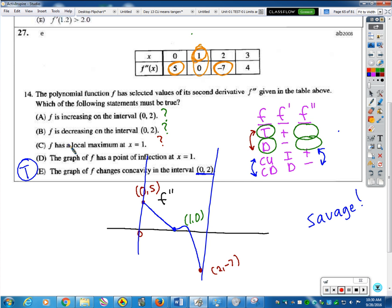We don't know if it crosses the x-axis. True. We don't know if F double prime crosses or not. That still has nothing to do with this one. So you have to memorize: a function has a local maximum when the function changes from increasing to decreasing. Okay. Well, if I don't have a picture of the function, I could also look at the derivative and identify if it's changing from positive to negative, then I'll know that the function is changing from increasing to decreasing. But I don't have the derivative either. All you have is F double prime. So I don't have any information. So I'm pretty clueless here.